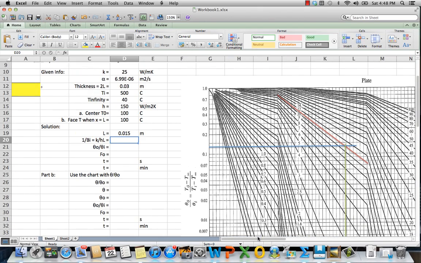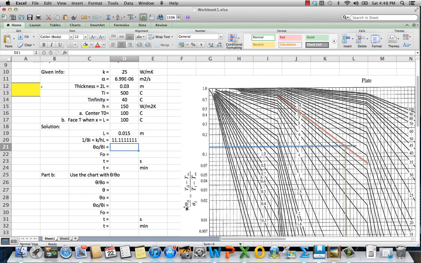First of all, calculating 1 over the Biot number, it's K over H times L. Remember, L is half the thickness. This is a dimensionless quantity, and I get a value of 11. On the chart I see a line for 10 and a line for 12. So eyeball where you think the 11 is. I kind of split the difference, and that's the red line I've drawn in. If you have 3 things drawn on this graph, then I need a second variable to be able to find the third variable.